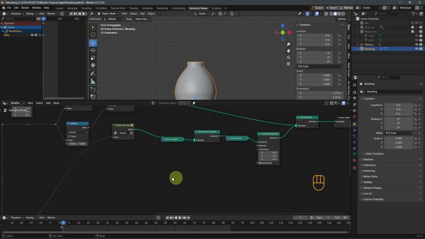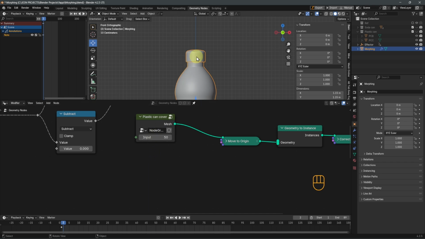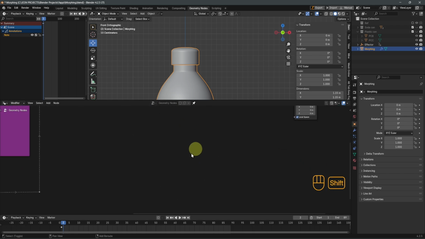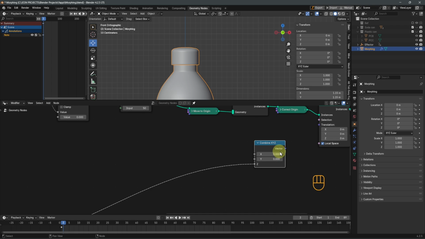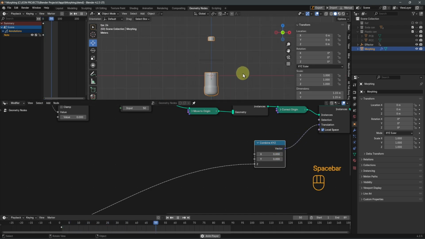So one thing I want to do, I shouldn't have plugged the node into the input. That is very wrong of me, because the input is what is giving the value of the cover. What I would have done rather is to connect it to the translate node. But to be able to do that, because I want it to move in the z-axis just like what we have there, I will need to add the combine XYZ, okay, and then I will just drag the vector to translate, and you see immediately it starts working. Okay, so this is what we have.